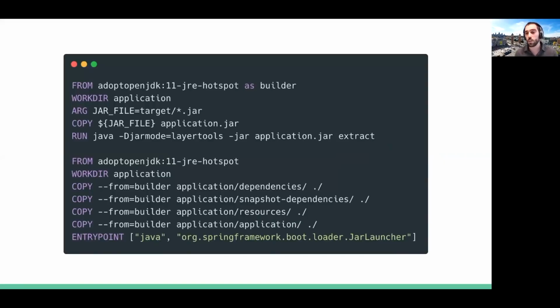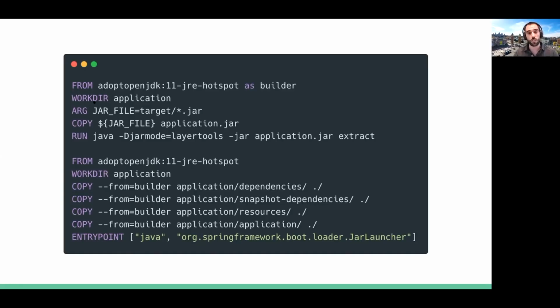And here's a more advanced Dockerfile where we use a multi-stage Dockerfile. The first part is basically getting a base image from AdoptOpenJDK, so 11 JRE HotSpot, and this is only to extract the layers from our jar. So we're going to explode the jar and extract the layers. This first part of the Dockerfile serves just as the builder.